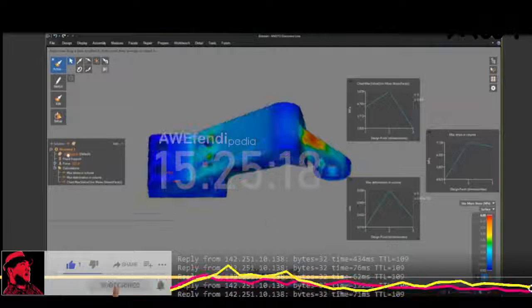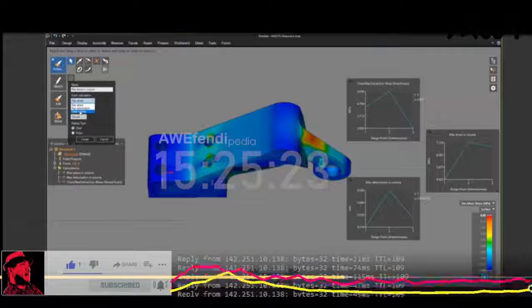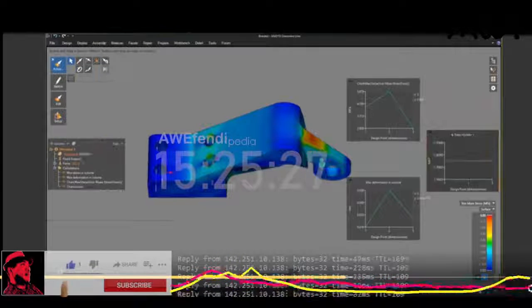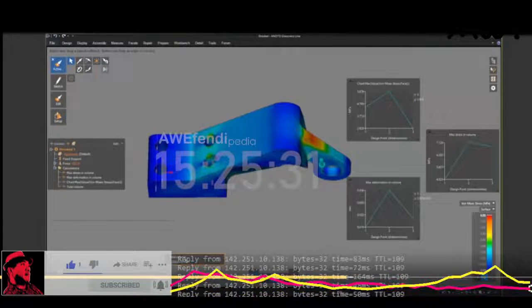Now, again, another cool thing here, I'll just throw it in since I'm on this one, is I realized that by thickening it, I've actually added more weight to this thing. So one of the things I want to do is take a look at the total volume here as well, and just keep that in my back pocket.